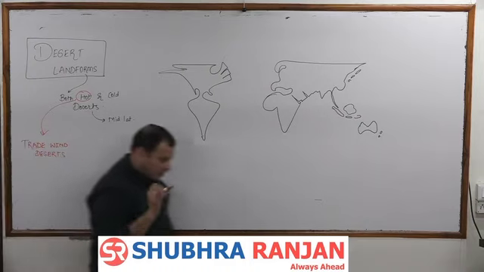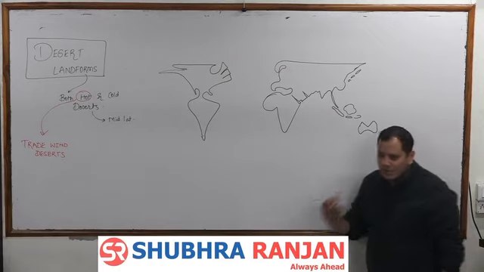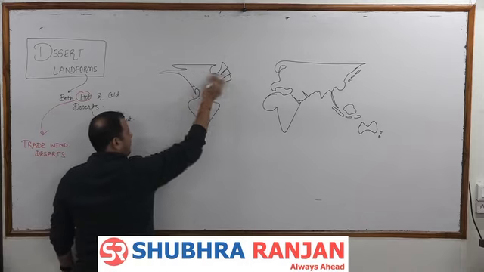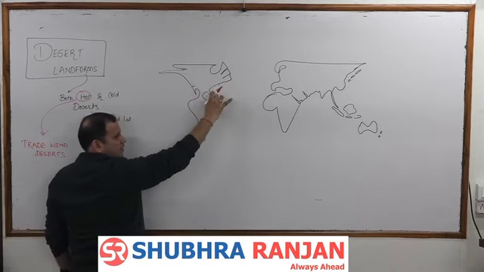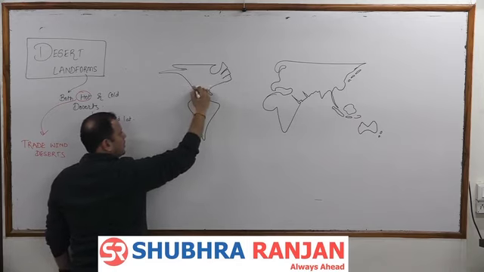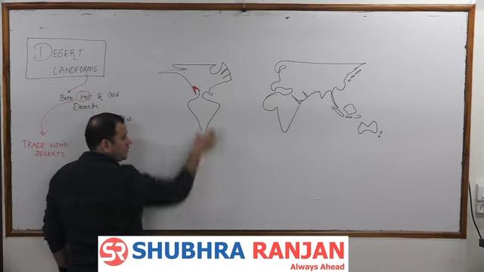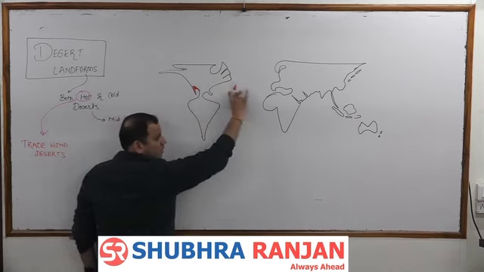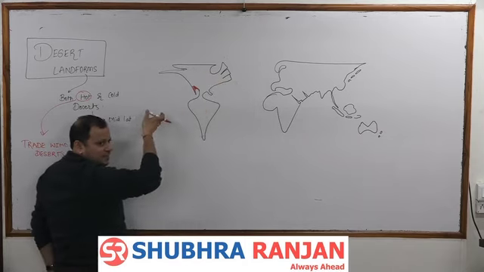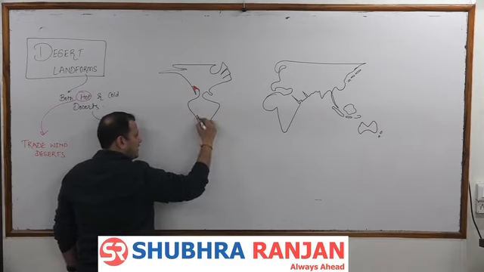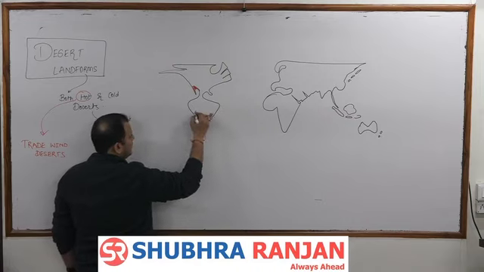Why trade wind deserts? Because they are always located on the western coast of the continents in the trade wind belt. Why they are located in the trade wind belt? Because here the easterlies, the trade winds are coming from here, they are offshore. So as a result of this, we have desert here. The trade winds are coming from here, right? Subtropical high pressure belt, equatorial low, subtropical high. One wind is coming like this, the second wind is coming from here. Can you imagine this? And therefore we have one of the driest deserts in the world. What we will call this as an Atacama desert.